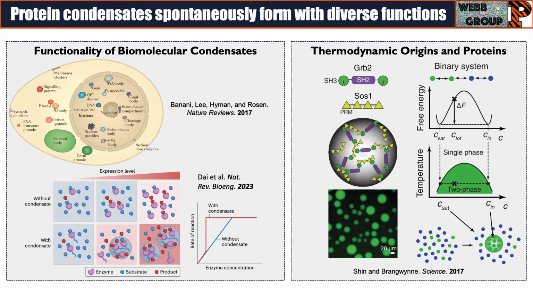Now, the interesting thing about them, at least a subset of them, is that the spontaneous formation is actually underpinned by thermodynamics, with critical components often being proteins, intrinsically disordered regions of proteins, and other biopolymers. The notion is that depending on who's present, these different components can achieve a lower free energy state by spontaneously phase separating into a biopolymer rich region, which would be like this right side of the room, and a biopolymer lean region, which would be like that side of the room.